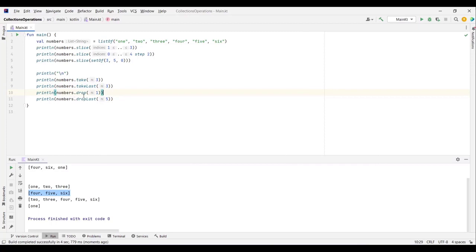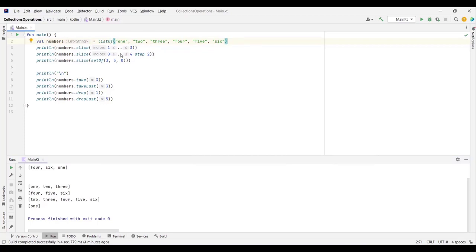Then we have print line numbers drop 1. So we have 2, 3, 4, 5, and 6, and the first element is dropped. Next we have numbers dot dropLast 5, and this function is basically dropping the last 5 elements, and we have only the 1. So this is what those functions are doing.